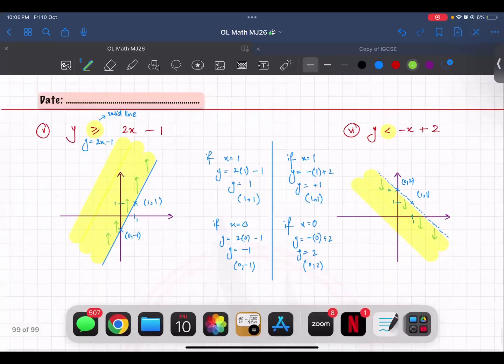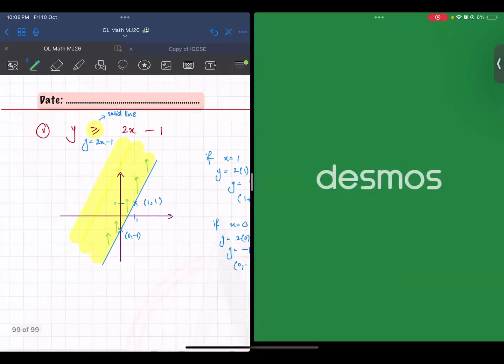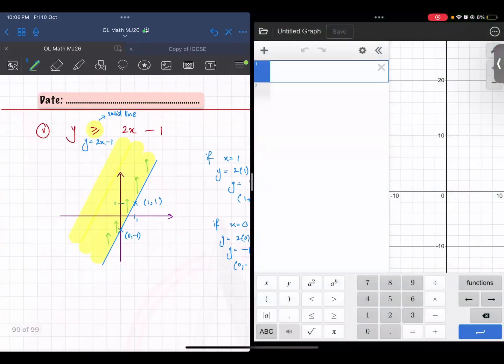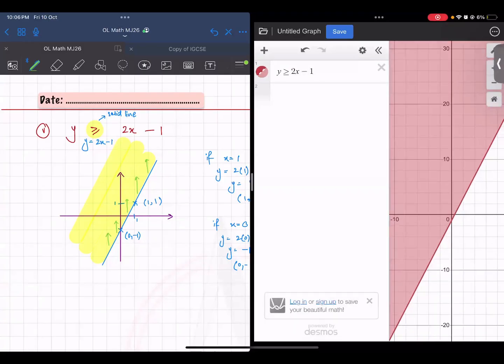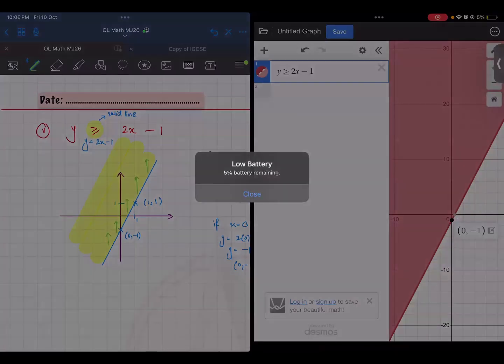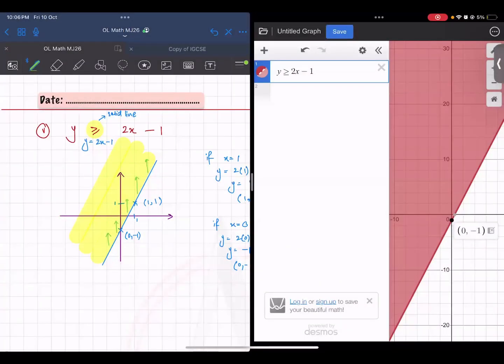Okay, I can show this to you on the Desmos app as well. Y is more than or equal to 2x plus 1. So you can see it is passing through 0, 1, and the shading it has done, everything is above. This Desmos app can help you a lot if you have questions on this, if you need to understand how things are happening. So install this Desmos app. This will help you a lot.